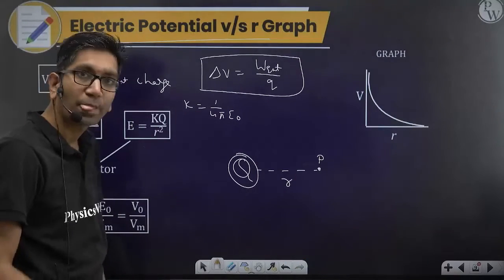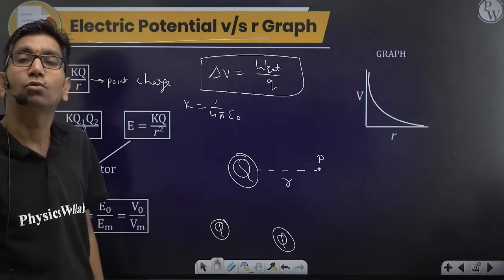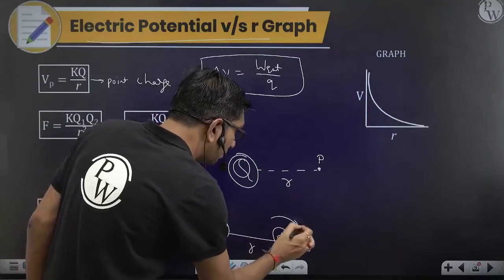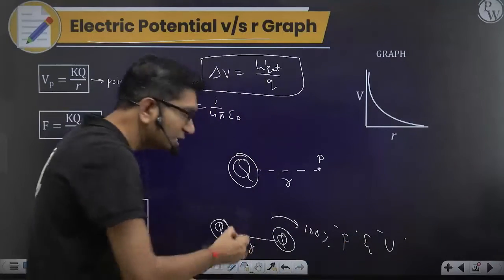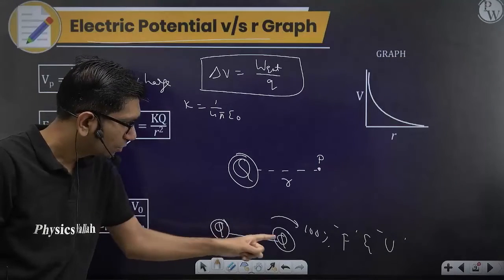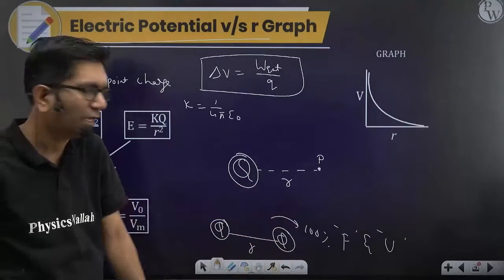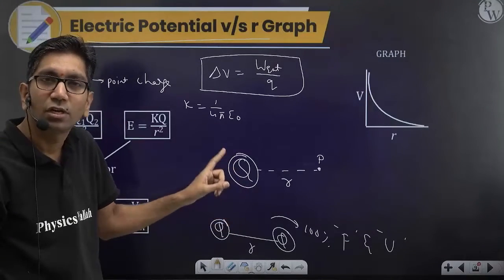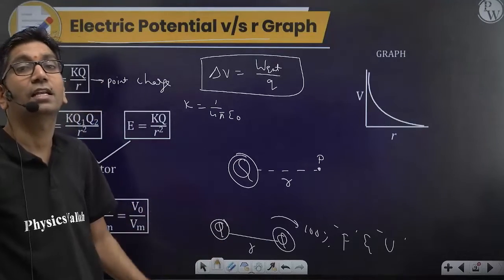If there are two charges, 100% there is a force and potential energy will be present. If there are two charges, there will be a force and you will get potential energy. This topic later. If there is only one charge, you will get the electric field intensity and the electric potential, beta.